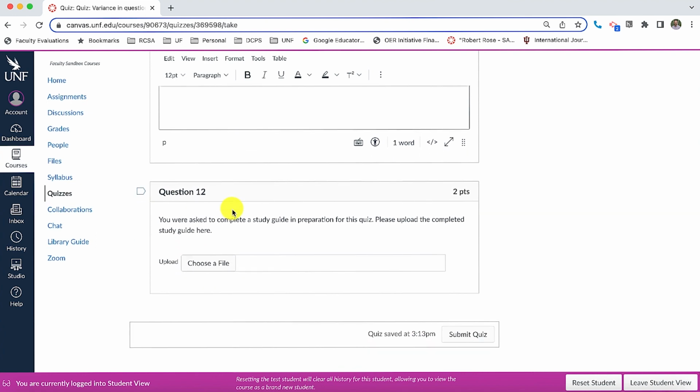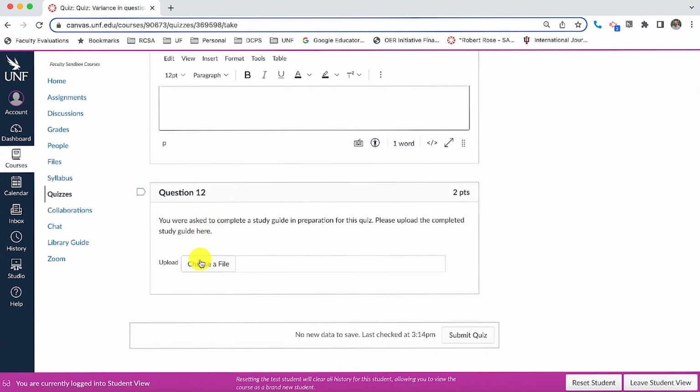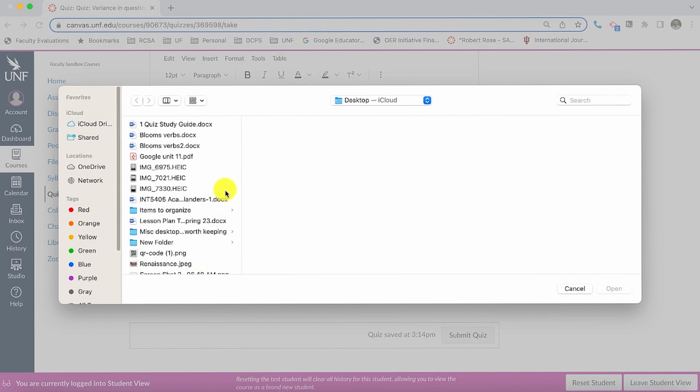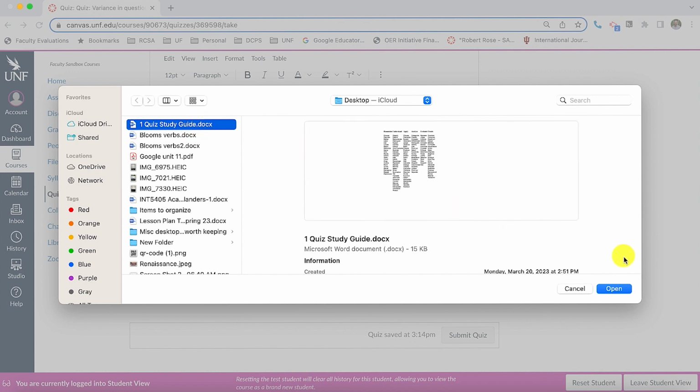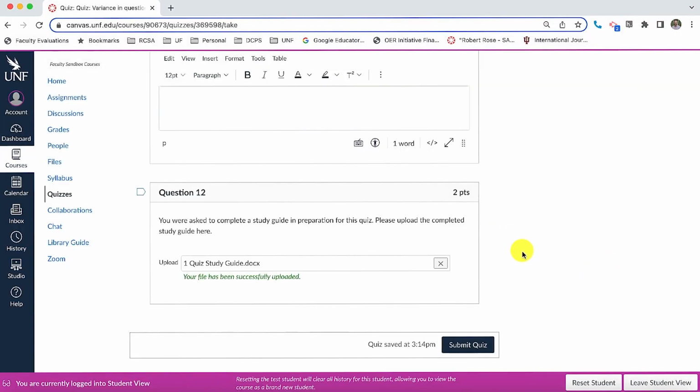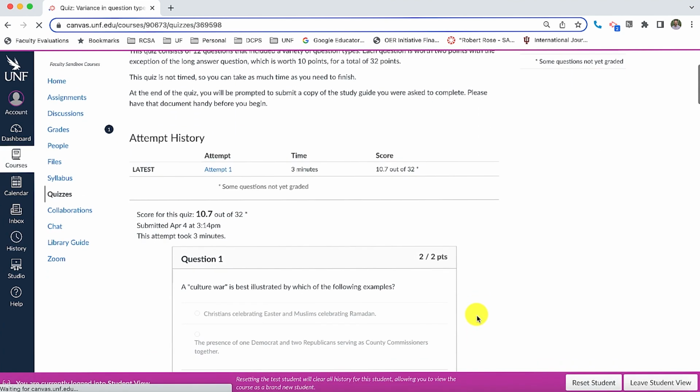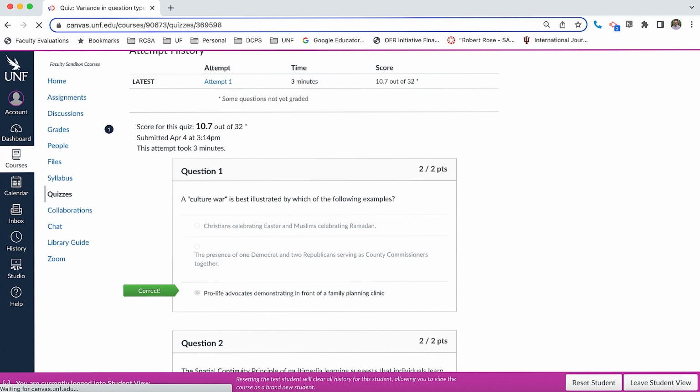And finally, this last question type allows you to prompt students to upload a file along with their quiz. So if there's an instance where you want students to include some file along with their quiz submission, this gives you the ability to do that. For example, I might have provided students with a study guide for the test that I'd ask them to complete and that I want them to submit to me, but rather than having a separate Canvas assignment, I can have them include it here directly in the quiz. So let's go ahead and submit our quiz here in order to see a few things about these question characteristics.